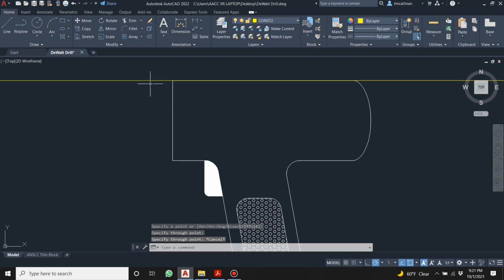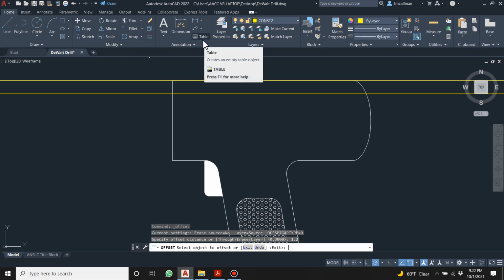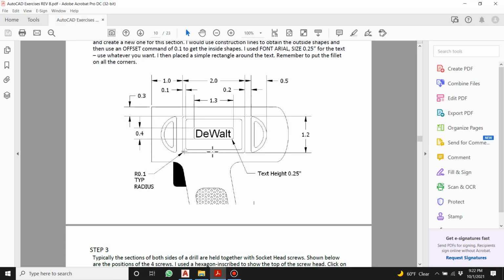All right, and I'm going to come down 0.3, and then I'm going to come down how much? 1.2. All right, and then I'm going to come over 1 and then over 2, and let's just get this box with the DeWalt around it.